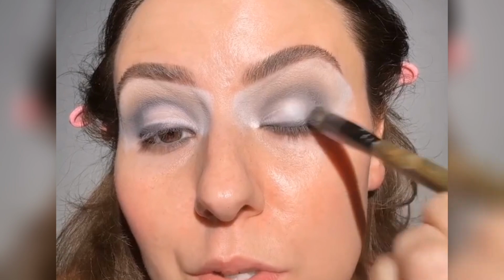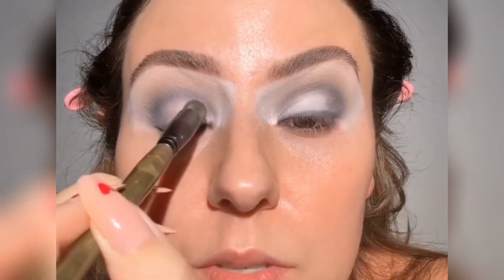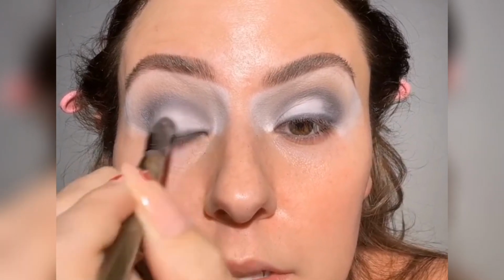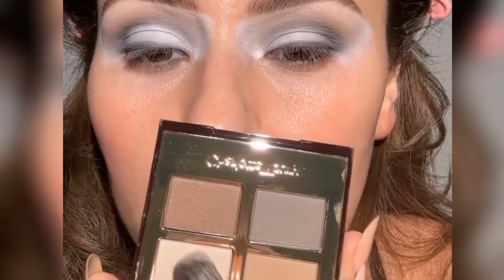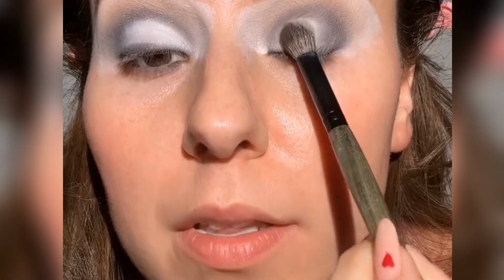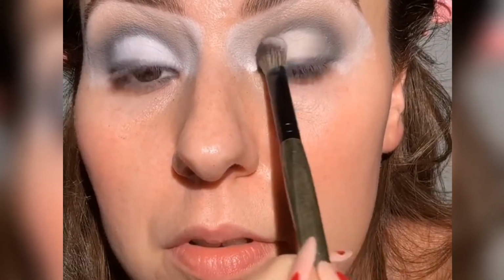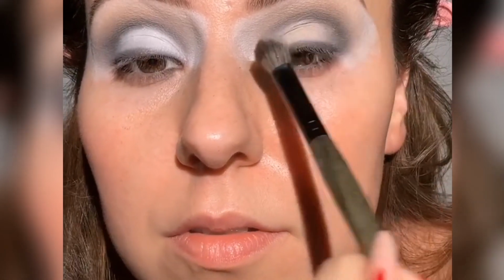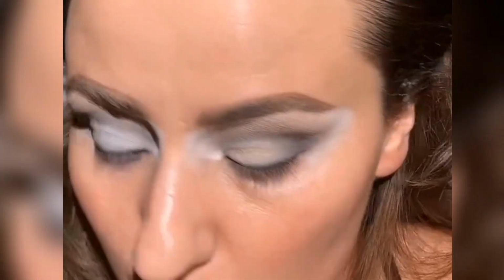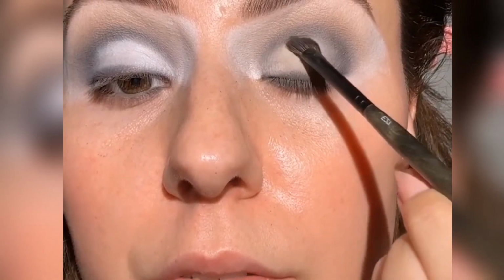So now let's just use whatever white base is left in our C31 just to kind of smooth this out, clean up the lid a little bit. So I'm actually gonna use this. There we go. I'm gonna use this all over my lid. And then we'll add just a little bit of sparkle. And then if you wanna get a little bit more precise, you can grab our E27. And it's gonna fit in here really nicely just to kind of carve this out a little bit.